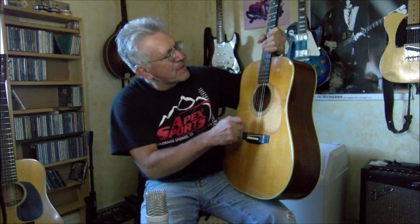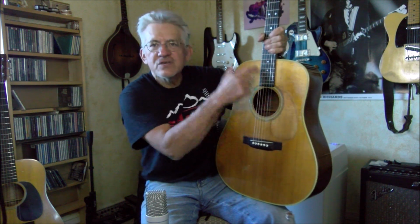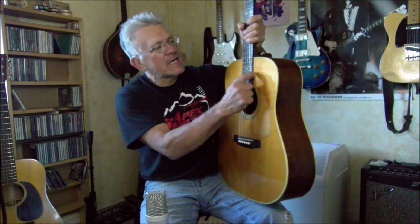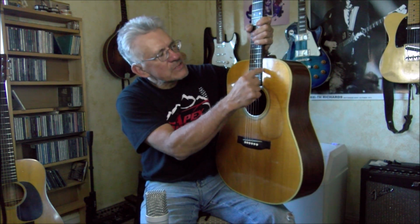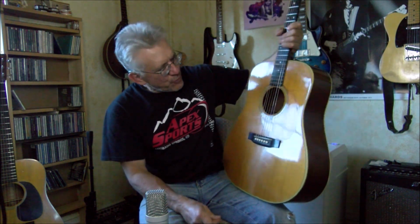It's got a crack right here. This one was on the verge of having a popsicle brace failure. There's a crack right here on the side of the fingerboard, which the only way you're going to get that is if this shifts and starts cracking into there. So when I did the triage video, I said this one is what I call a hospital case. I mean, this one's in need of some surgery. So I pulled the popsicle brace and I did my brace, and again I made it a little bit wider so that it catches this crack that's right here. My brace comes over and catches the very edge of this crack right here. Helps give it a little bit of support.